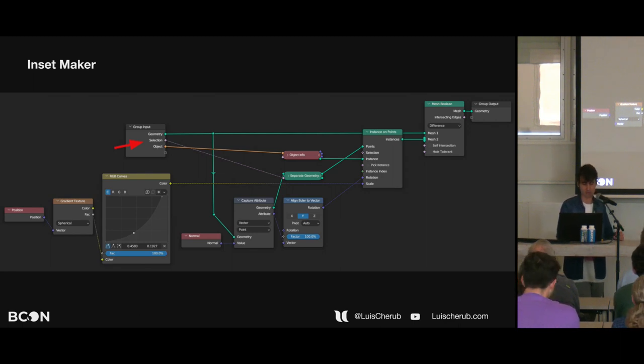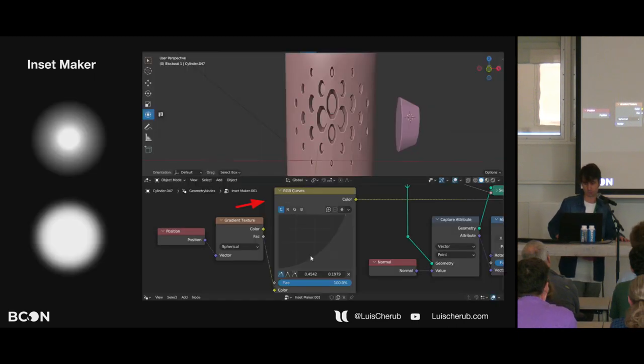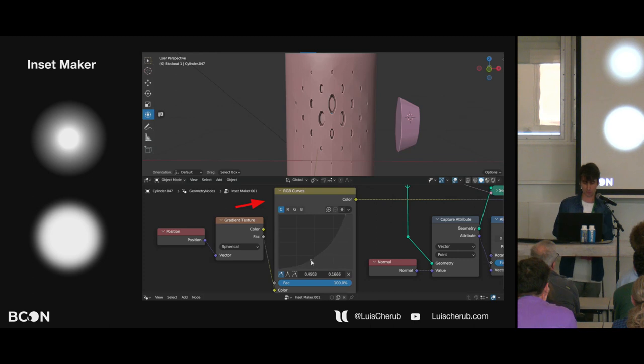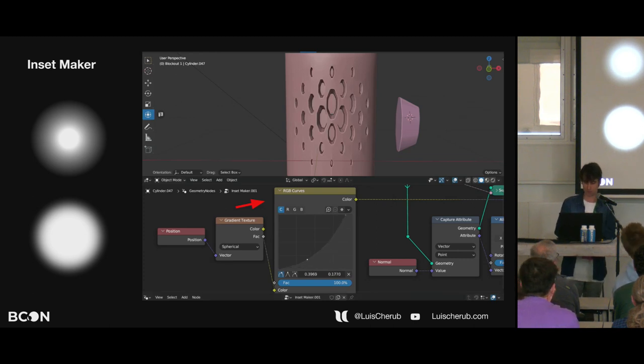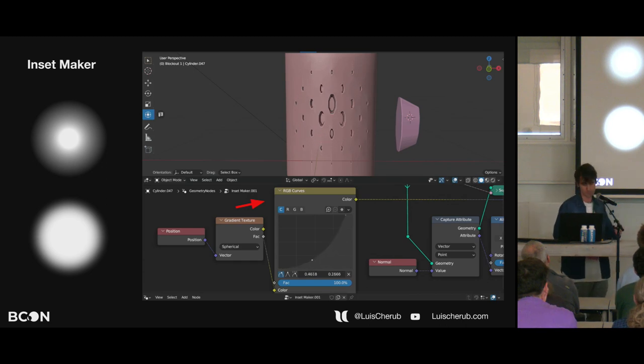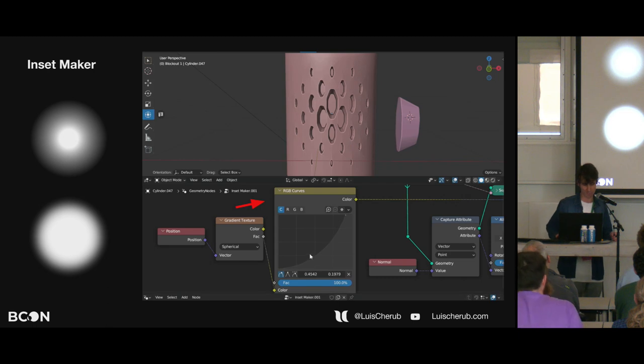This last step can be very costly on performance, depending on the source complexity and the poly count of the Boolean, right? In addition, since I wanted to replicate a parametric effect, I decided to add an RGB curve node to drive the vector scale output of each Boolean mesh. That allows me to have more control on the falloff of their scale relative to the source origin point. And the result is very cool to play around with, as you can see.